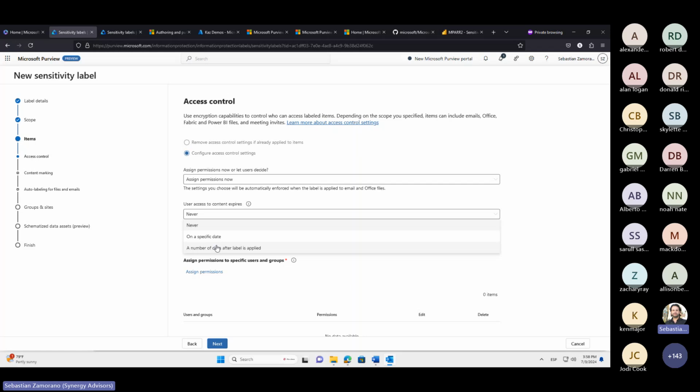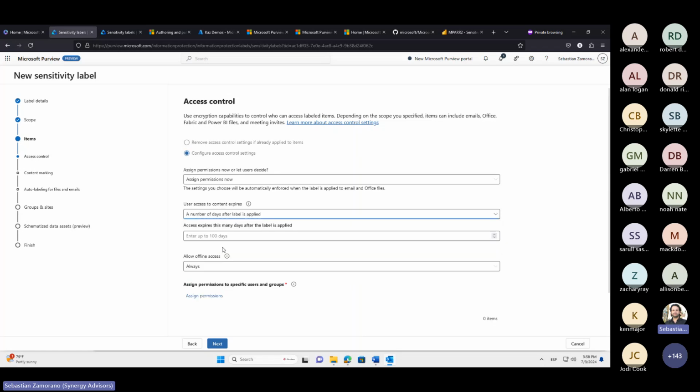All the consumers of this document will lose access on a specific day or after some number of days, maybe 90 days. Only the protection owner, the person that applied the protection, will still have access to the file, or anyone with co-owner permission.